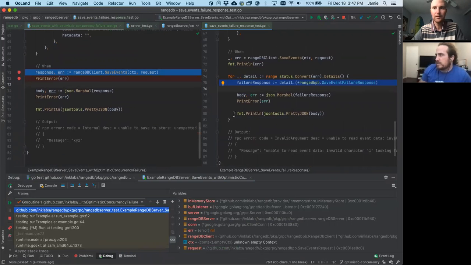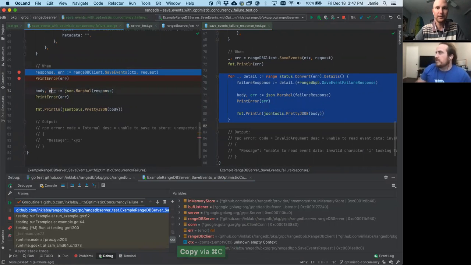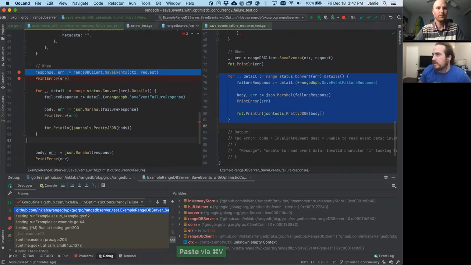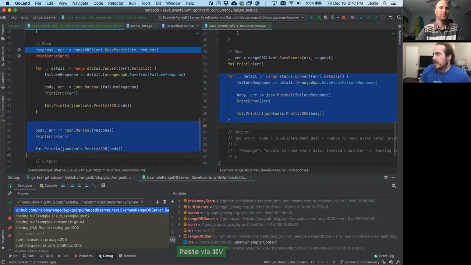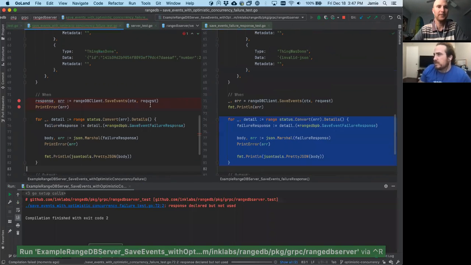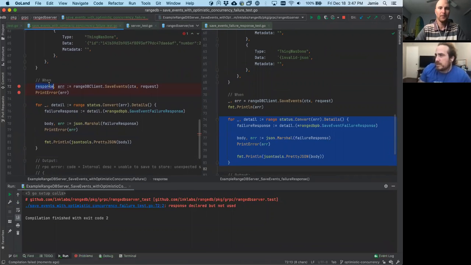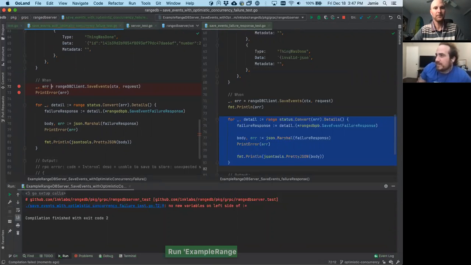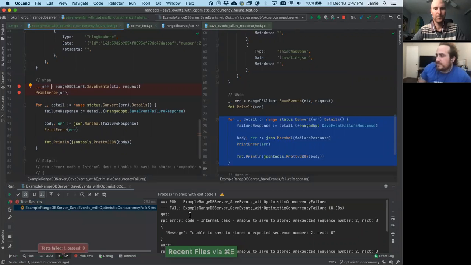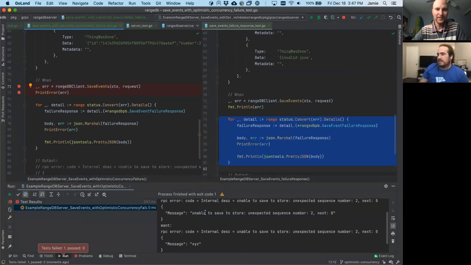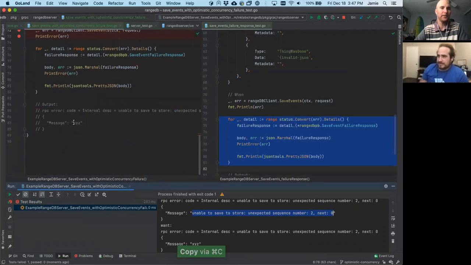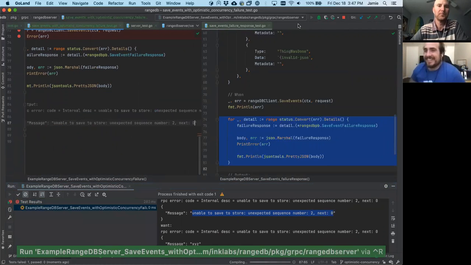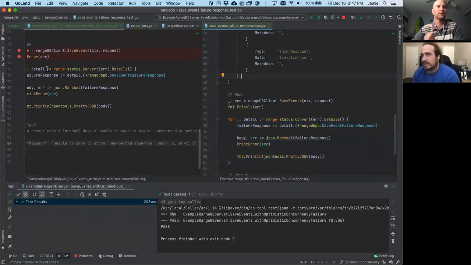Detail. Oh, I think I have to do all of this. I see. Yeah, we should have looked at this before. But yeah, see, they're skipping on the response on line 71. And then they're just taking the error and formatting it. Yeah, there we go. That's gonna work. Yeah. And then should have looked at that before we started. No worries. We got there. Yeah. There we go. Yeah. And this is the message. Wow, that was a roundabout. Perfect. Yeah, that's good.